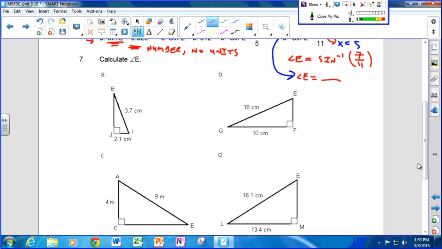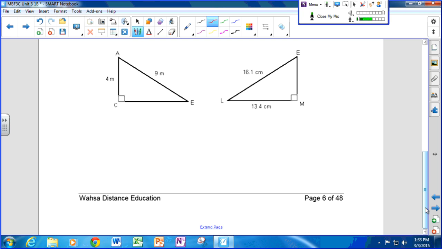So for question 7, you're just practicing finding that angle. Now, hopefully they don't try to trick you. It should be fine. If they just gave you an adjacent, it would be different, but this is good because that's the hypotenuse. If they just gave you an adjacent, then you'd end up having to find the other angle and then calculate it that way, subtracting it from 90. Okay, and I think we're good.